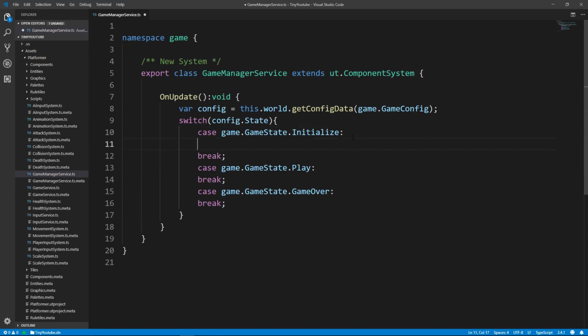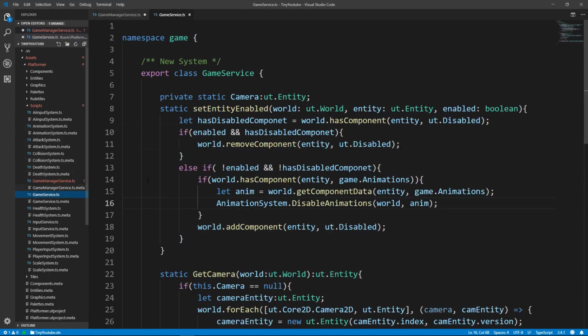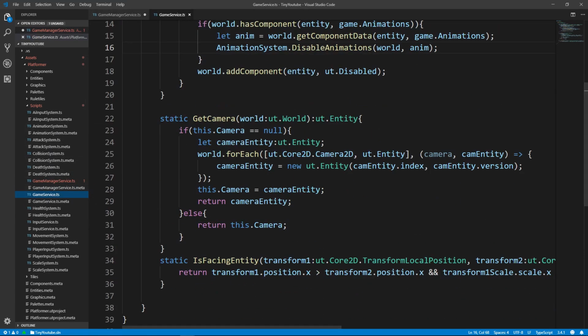If we're in the initialized state, we're actually going to be calling a function within the game services class called initialize. So we're going to say game.gameService.initialize. As you can see, this function isn't set up yet, so let's go into our game service file and create the void that we are missing.